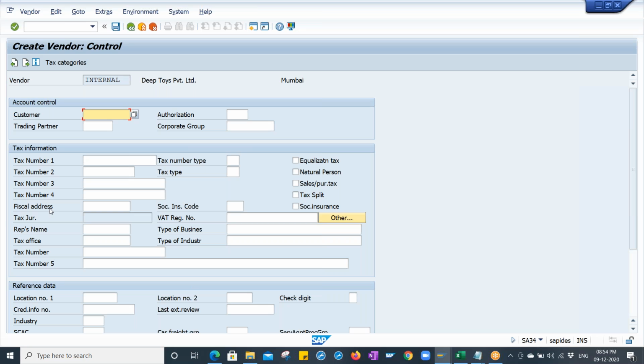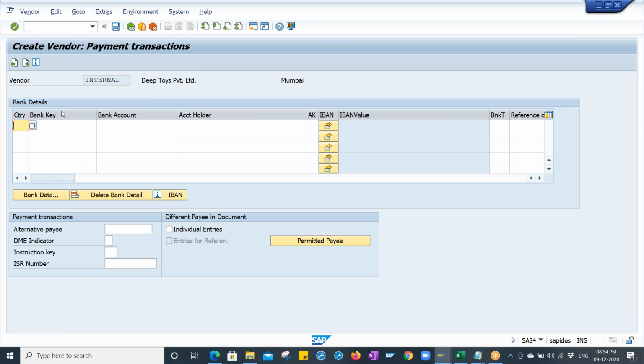Accounting related information, finance related users or consultants are going to enter here. Payment transactions means the country, bank key, bank account number, account holder, everything accounting related. FI consultants are going to enter that here.